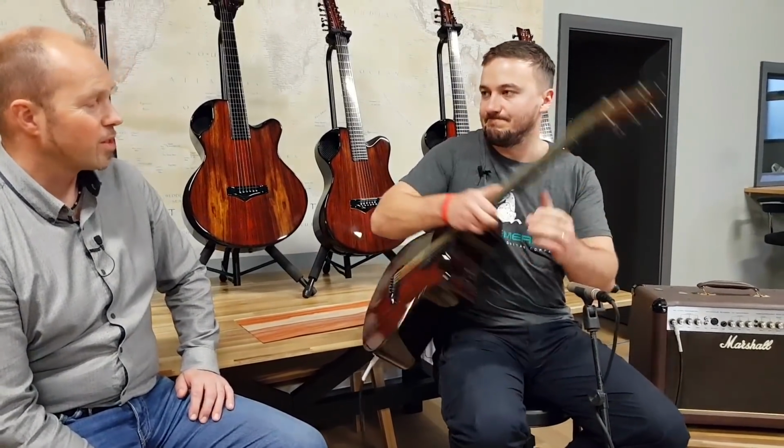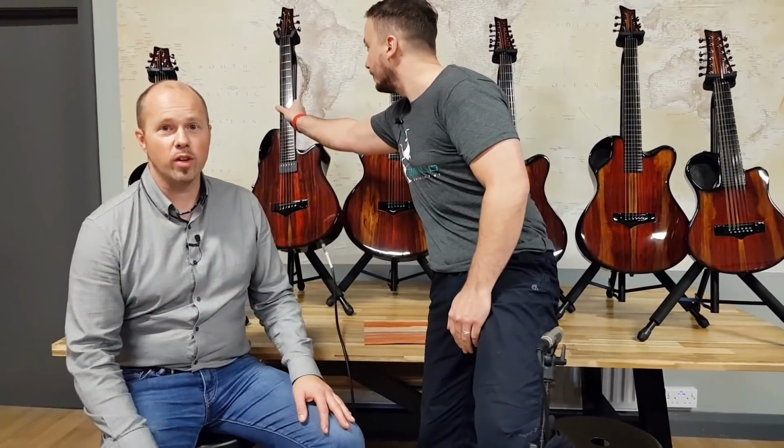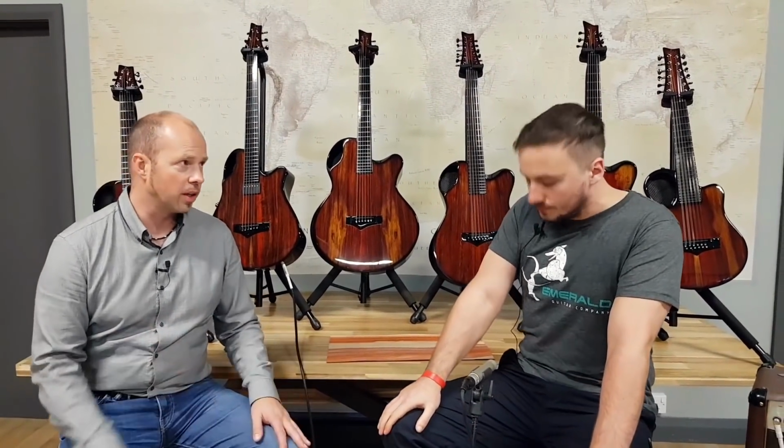Nice one. That's what I had designed that guitar for. It's just very versatile. It sits really nice between the electric guitar world and the acoustic world. Yeah. And I think as an acoustic, on stage, it's just got a real fullness. You add in that magnetic into it, and it's a big sound.